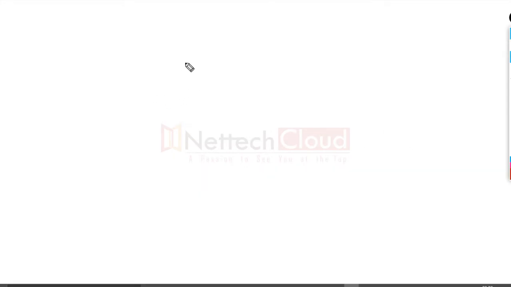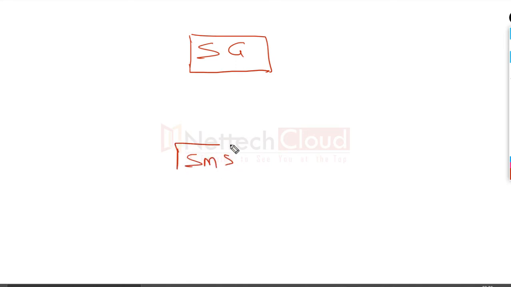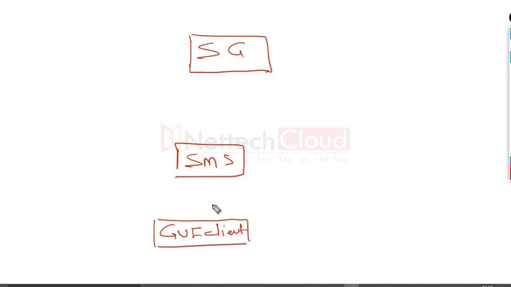So what we have discussed so far: security gateway means enforcement module, firewall, SMS, and GUI client. GUI client means SmartConsole. GUI client connects to SMS.